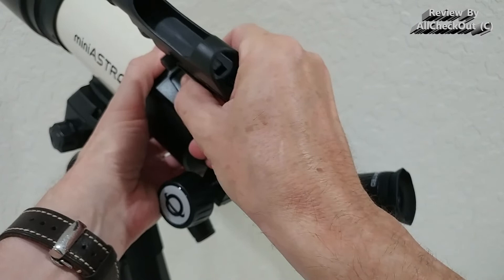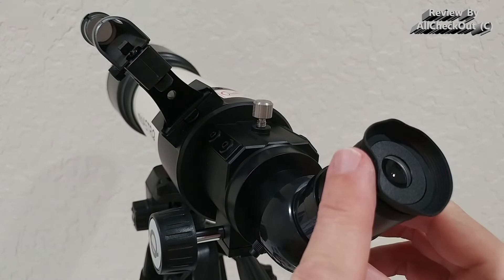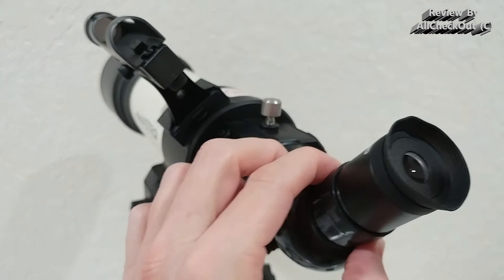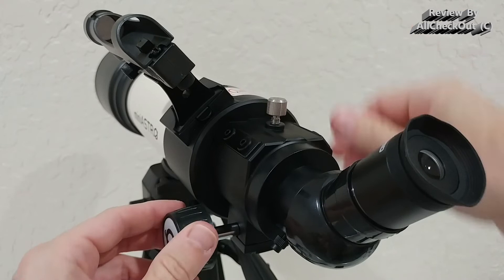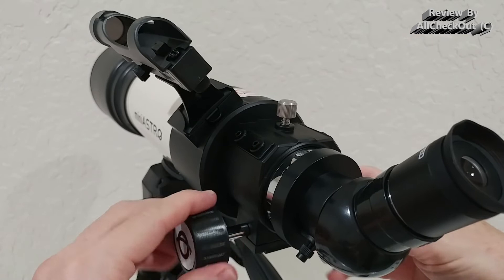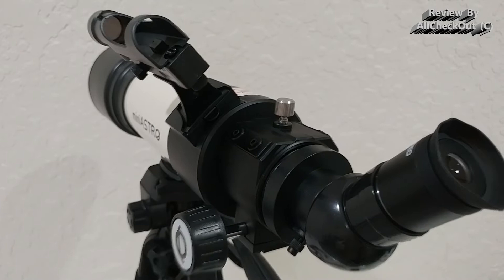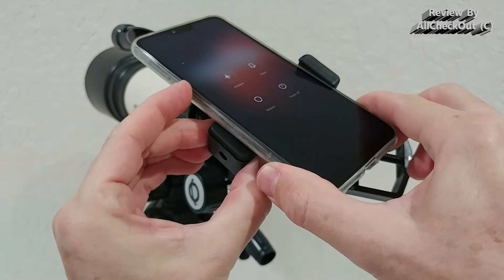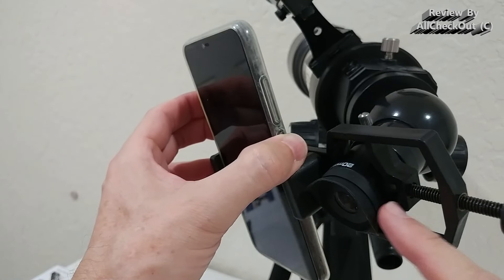What's still missing is the viewfinder — just push it down and slide it inside; it has a good lock. The viewfinder has to be adjusted to match what you see through the eyepiece: focus on something, look through the viewfinder to see where the red dot is, and adjust it with the two screws to match. We also have a focus adjustment — release this screw, move the focus in and out to find the perfect view, then secure it. This is very solid build compared to real entry-level telescopes. To use your phone, adjust the phone holder around the eyepiece, secure it, and place your phone so the camera is in front of the lens.